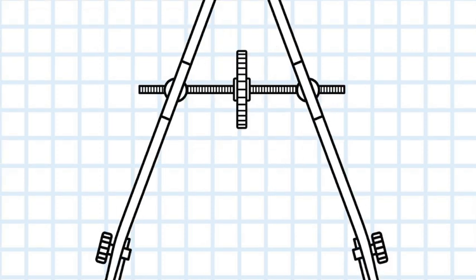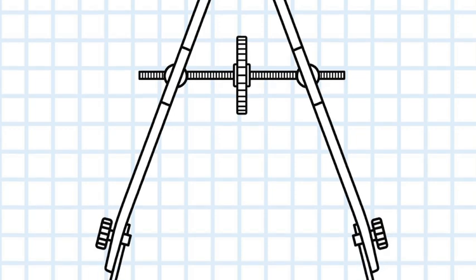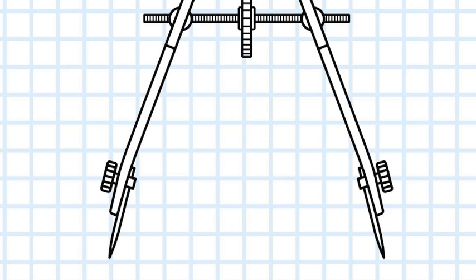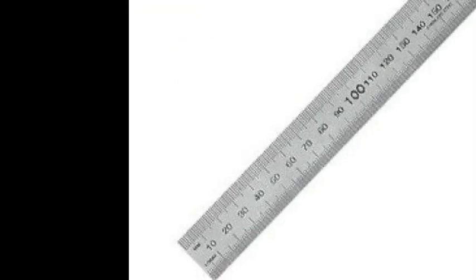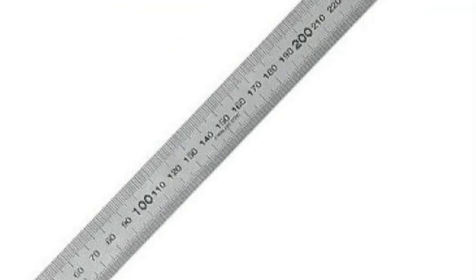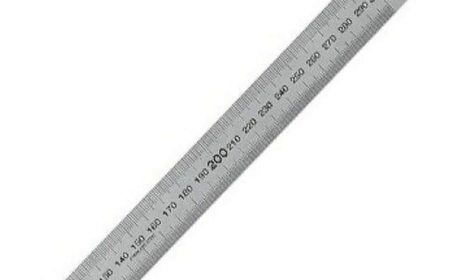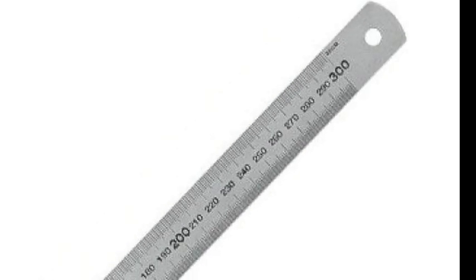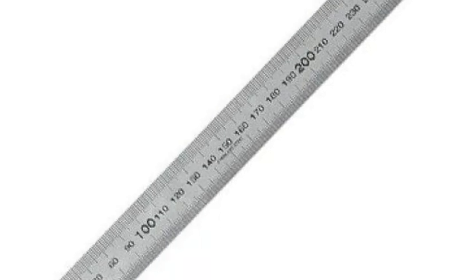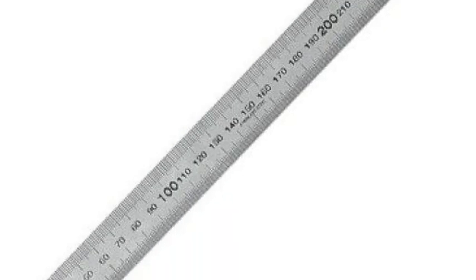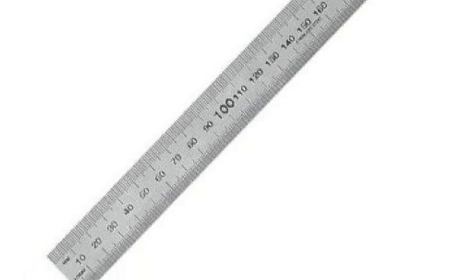I'm going to be showing you that in my subsequent video. It is useful, especially in freehand sketching. You are going to learn that. Yes, then you have the ruler. Everybody knows the ruler, right? Yes, the ruler is used for measuring dimensions. It comes in different forms: steel forms, plastic forms, and the wooden form. I actually like the wooden form.